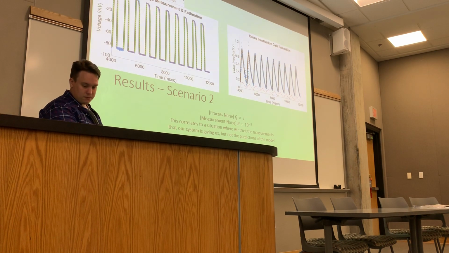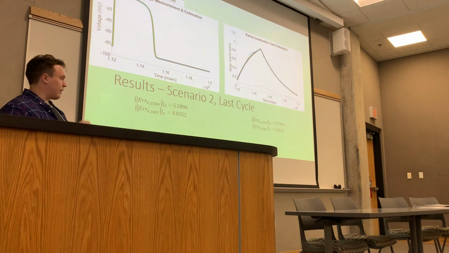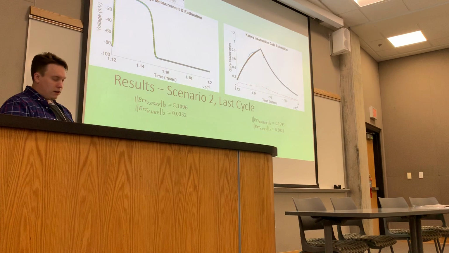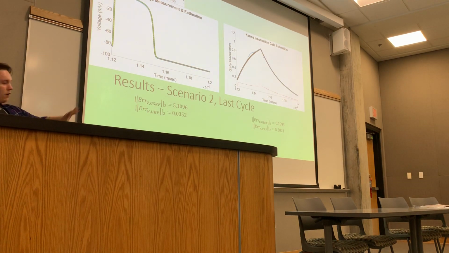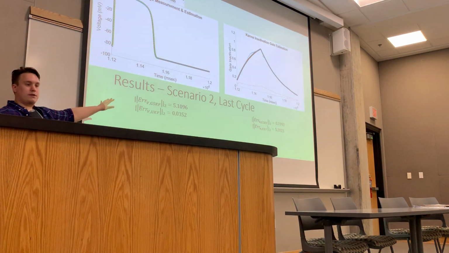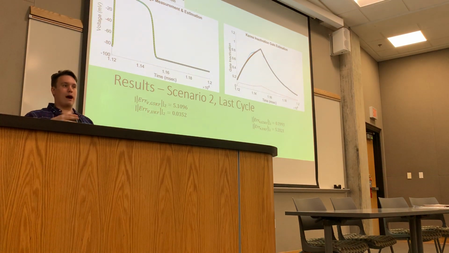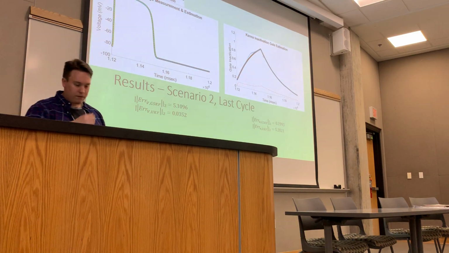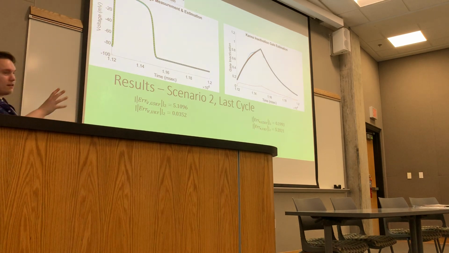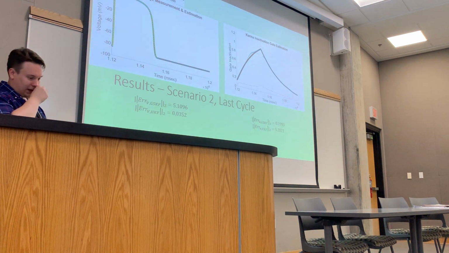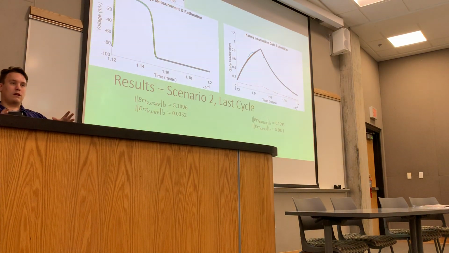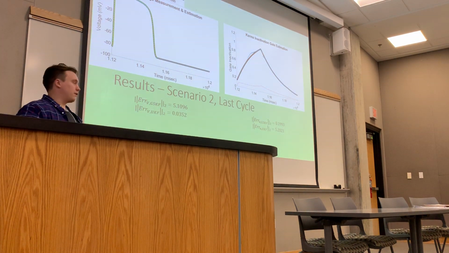nowhere near the actual values. Now if we just zoom in on that last cycle again, we can see pretty similar stuff going on. It's kind of hard to tell on this left plot, but if you look at the values that we have here for our error norms, the linear filter actually did a pretty bad job. It's not terrible. You can kind of see it in there, small, and I apologize for that. The little dots are actually kind of falling off below where the action potential is on the left.